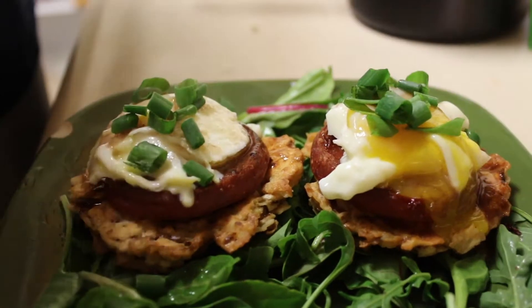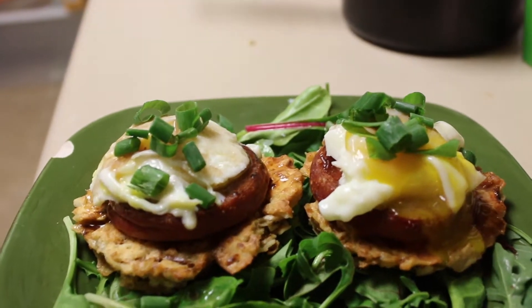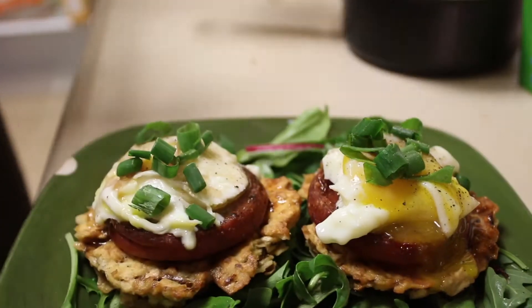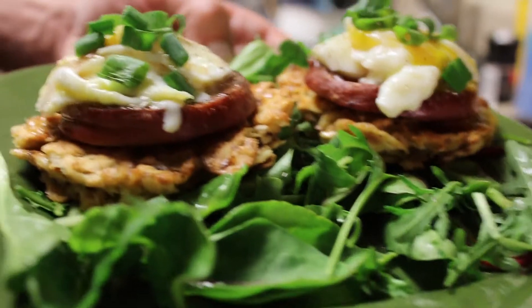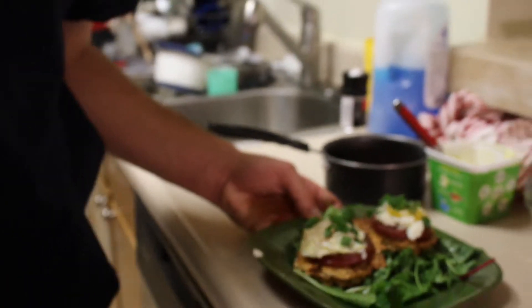Because it's me, put a little bit of green onions on there, because everything looks better with green onions. Let me just do all the stereotypes here — let's get some black pepper, just a pinch. So we have our Passover Eggs Benedict: a fried matzo patty, some salami, poached egg, a butter pomegranate sauce, some green onions on a bed of arugula — because we're fancy and we always will be.